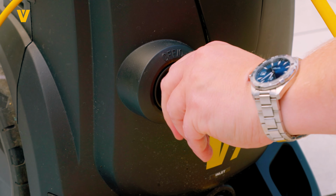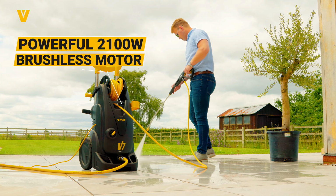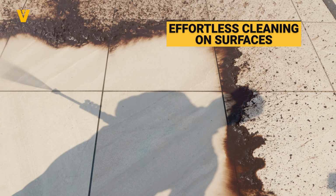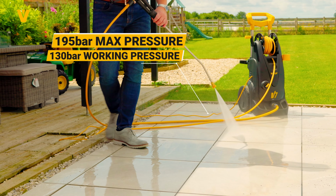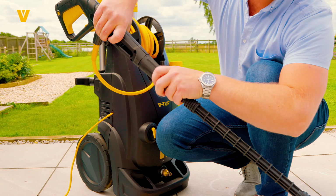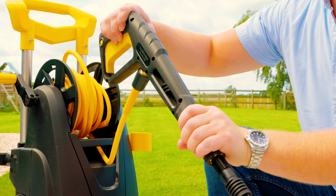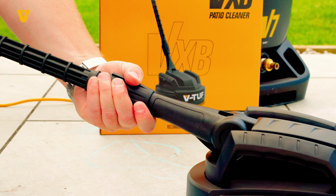At its core is a powerful 2,100-watt brushless motor, delivering 40% more life than standard domestic water pressures, built to last. With 195 bar max pressure and 7.2 litres per minute flow, the V7 cuts through the grime on patios, driveways, decking and vehicles. Tackle tough surfaces fast with the V-TUF VXB Patio Cleaner, giving you a wider, streak-free clean.